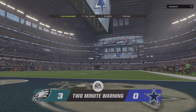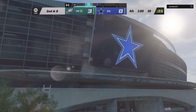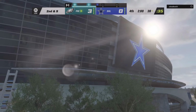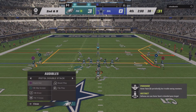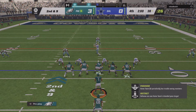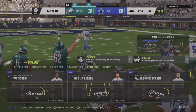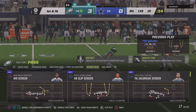3 points separating these two sides with 2 minutes left to go in the fourth. So it's Eagle football here as we get you reset. They've got a second down now as they search for a way to get this one to the finish line. So second and 9, and you'd have to figure just about all 11 probably crashing the line here. Up the middle they go with Sanders. And that one opened up for him well as he'll take this down to the 26-yard line. 12 yards is the pickup. Good for an Eagle first down.